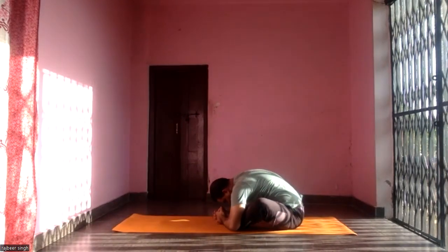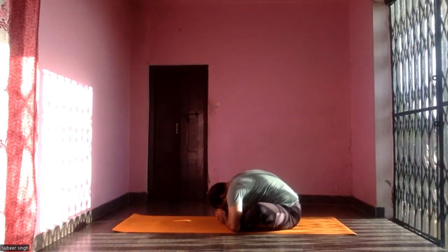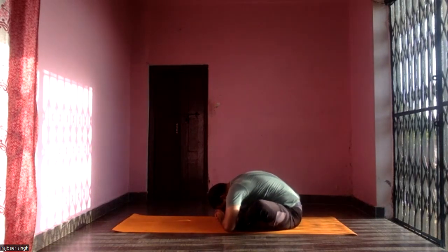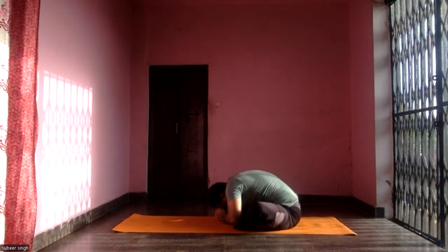Very good. Try to put the head down on the feet. And keep working on the inner thighs to push the knees more down. As you push the knees more down, the body extends and comes down. Make an effort to bring the knees more down. Slowly inhale, come up.